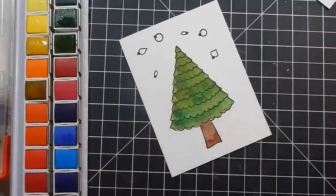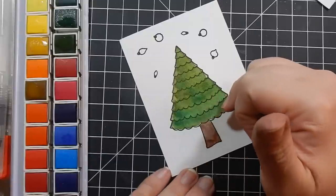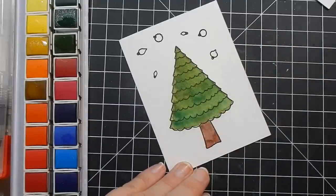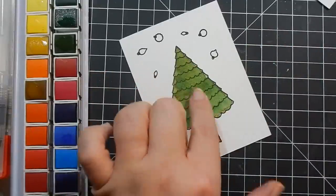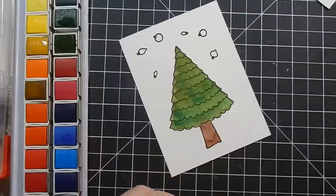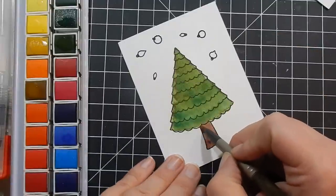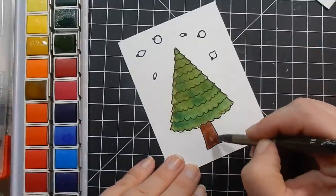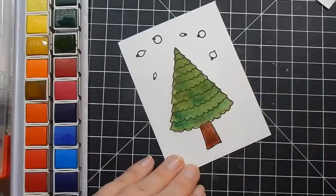Oh, and I forgot to mention, and I should have done this because I usually do it. If you heat emboss, I stamp this in black, you can heat emboss it in clear or heat emboss it in black. And that creates like a little barrier. Everywhere you see these black lines from your stamp, that creates a barrier to your image. I used to do that all the time. I don't know why I don't think about it anymore. But that's a great way to kind of help your colors from seeping together.